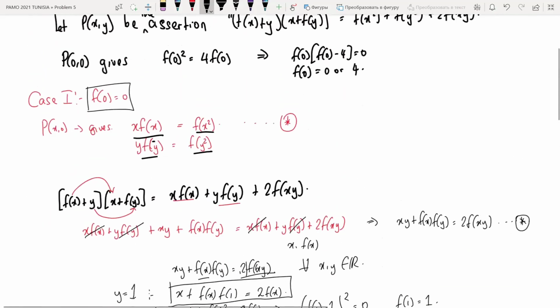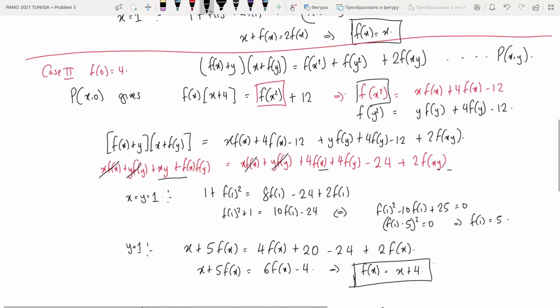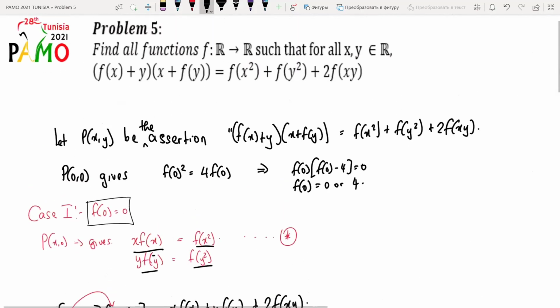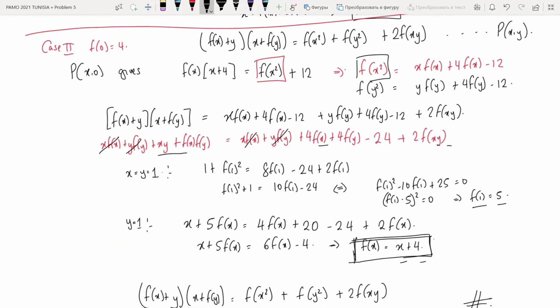So this was just a standard problem. Usually it's a good idea to start by plugging in 0, 0 when we see functional equations of this form. Also, as you saw at the ending part, we got a function that looked legit, because f of 1 was 5 and f of 0 was 4, and two of them actually satisfied it. So it looked legit, but when we plugged it into our original equation, it didn't actually work. So it's always good practice, at the end of the day, when we are done solving a functional equation, to plug it back in to verify that it actually satisfies our original equation. We have to do that. It's very necessary. As we saw, this looked legit, but in the long run, it didn't satisfy our original functional equation.